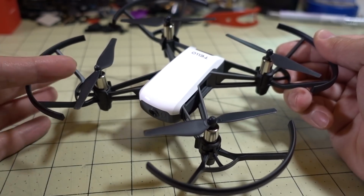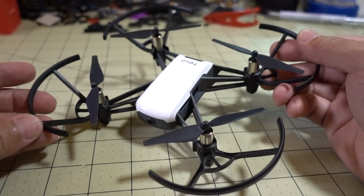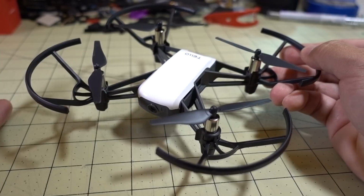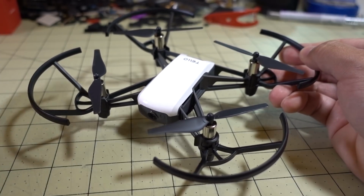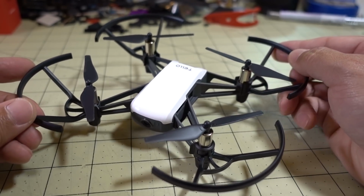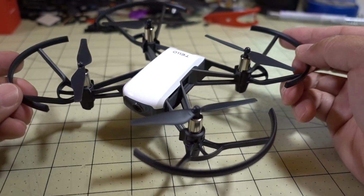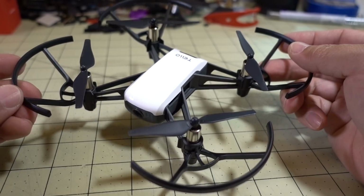They're going to be in the 50, 40, $60 range typically, like a lot of the ones from Eachine, and they're okay for the money. Some of them come with worse cameras than others. The software isn't so hot on a lot of them. It kind of works sometimes. Sometimes the apps crash. This software that comes from DJI on this drone is actually really good.